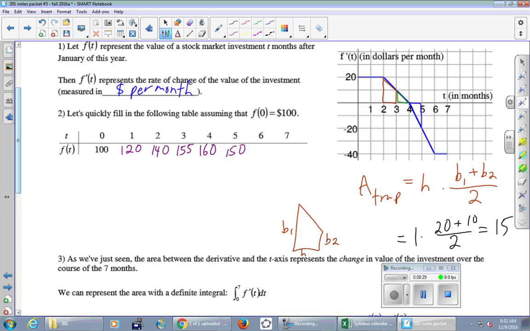It is very natural for us to subtract 10 there. This is the idea of signed area. Anything above the x-axis is quite natural to think of as positive. We were gaining money for the first few months. Anything below the x-axis, you've got to think of as negative. If you just asked your calculator, like if you had a formula for this blue thing and you typed in the integral in your calculator and you just went from 0 to 7, that's not going to cut it. We would want to split from 0 to 4, right? That's positive stuff there. And then maybe 4 to 7, that's our negative stuff.